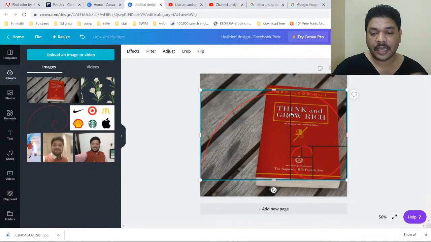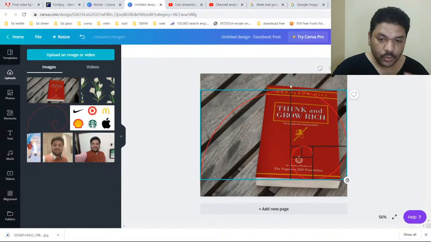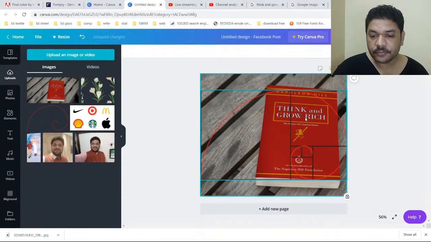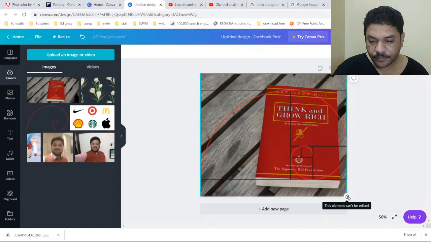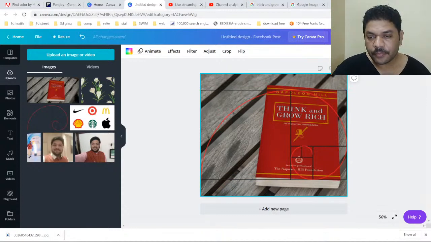According to it, you can lock that golden rule, and then you can move the image, and flip or crop it.